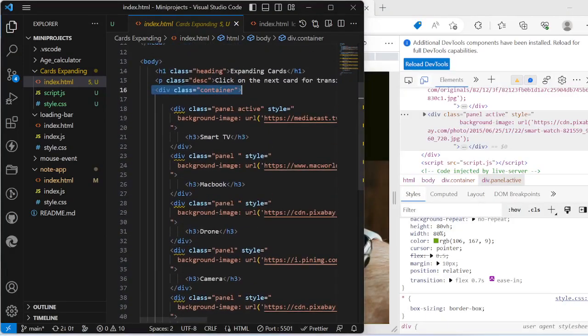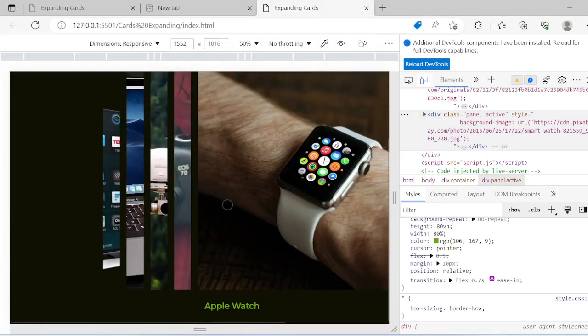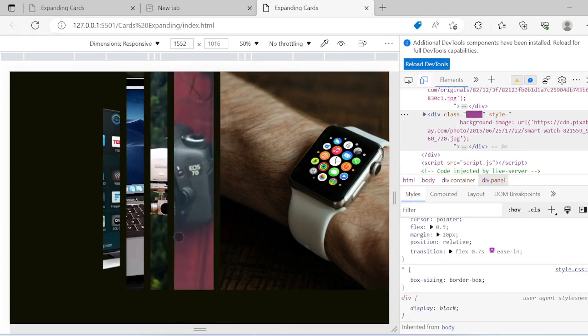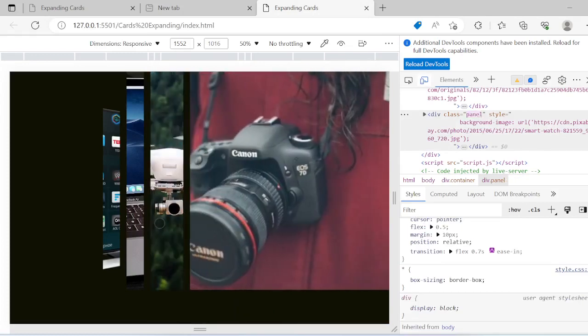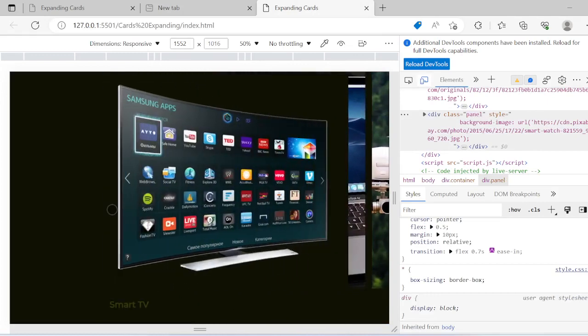In these divs, I assign the same class, panel, and I assign the background image. You can see here the background image: Apple Watch, camera, drone, MacBook, and smart TV.